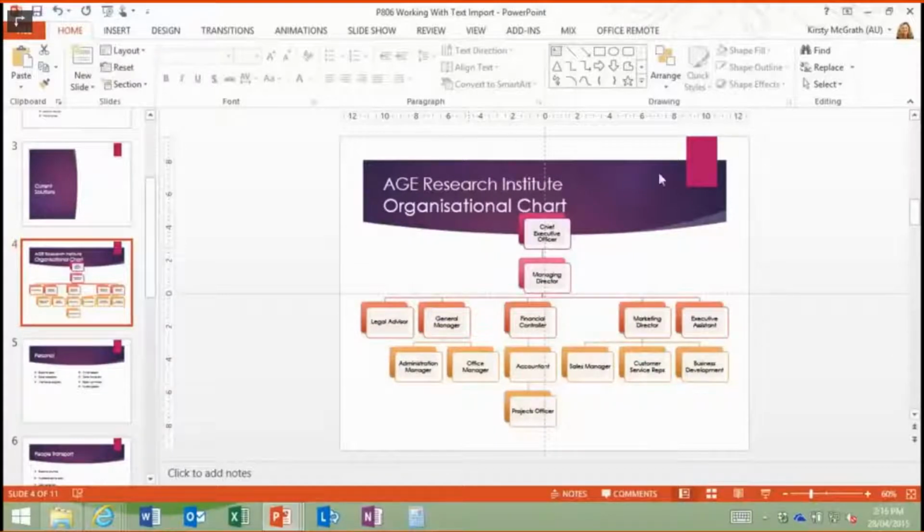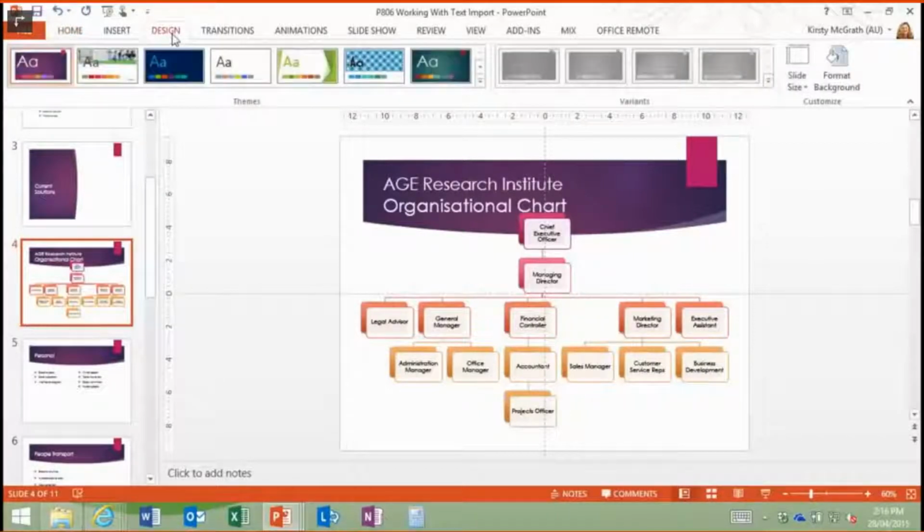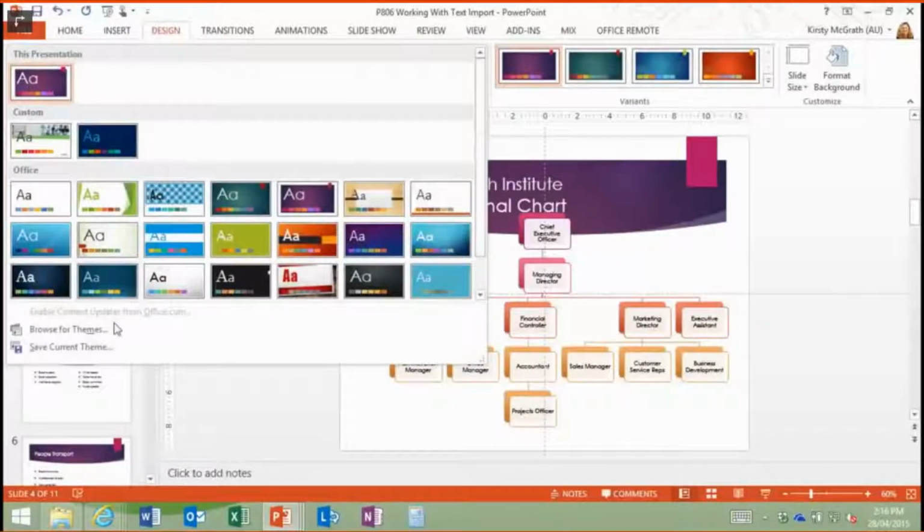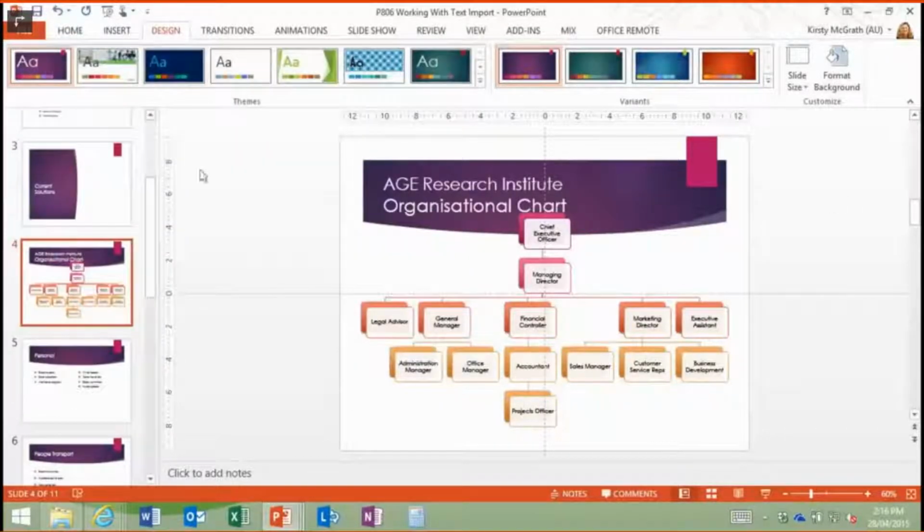So that gives you an idea of working with your slide masters and how to get yourself started. You know, structurally there's a lot of really great designs. You can create your own themes and templates and then save that particular design as a theme for you to use again and again. So get those masters going to work with, and it can certainly make your life an awful lot easier.